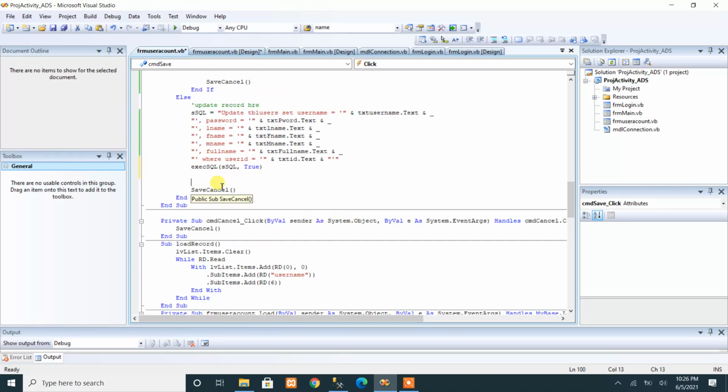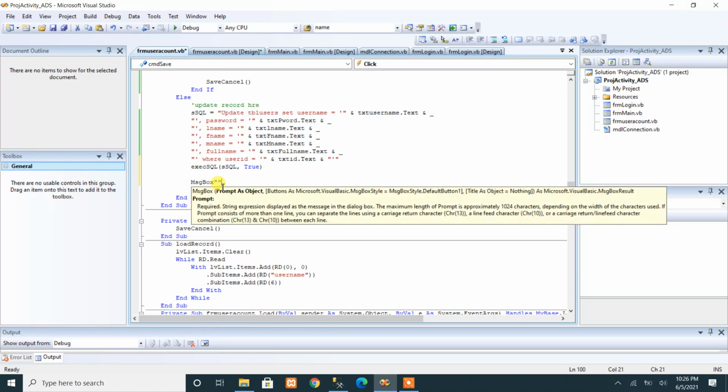And after that, sabihin lang natin dito ulit, message box, successfully updated the selected record. Ayan.